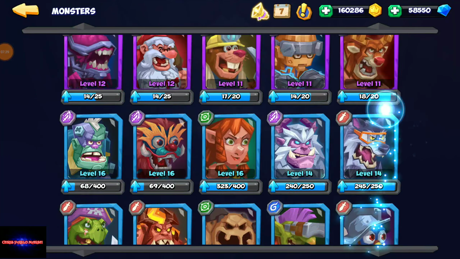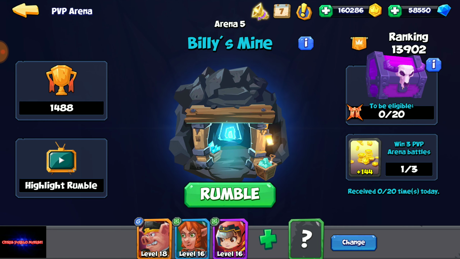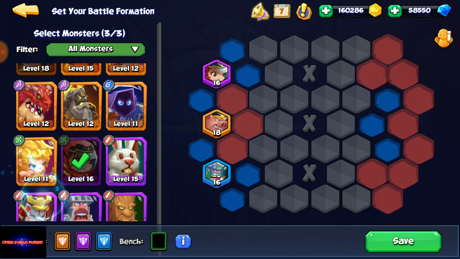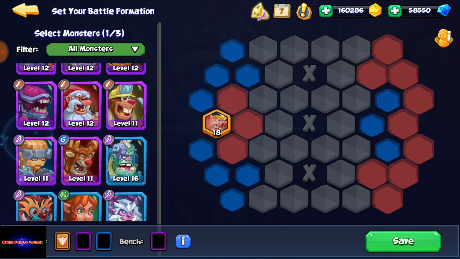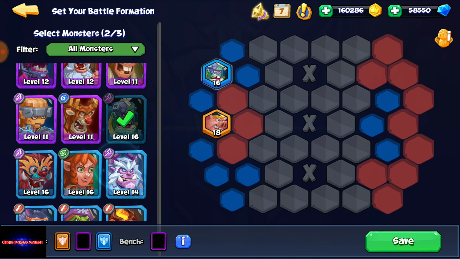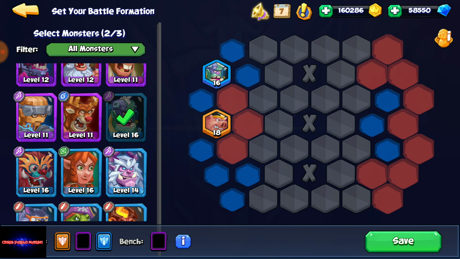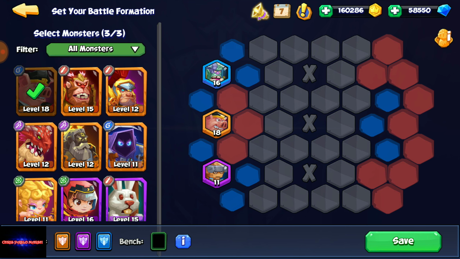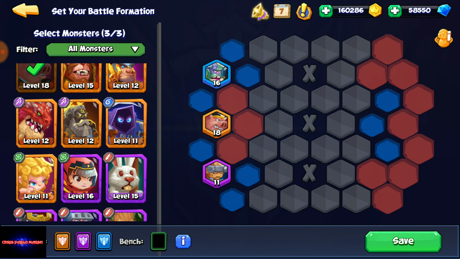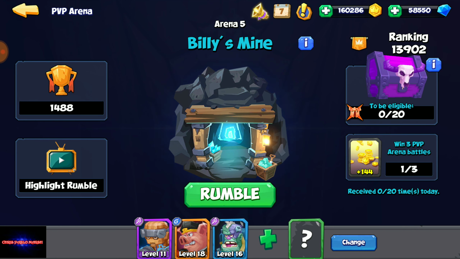Alright, so after upgrading all this, as you can see, it's pretty high. But to prove to you guys that it's not about whatever money that you spend, we're gonna try to see what we can do. I'm gonna change a few things over here. Utilize this. I think this should be fine. All right, let's try Rumble.